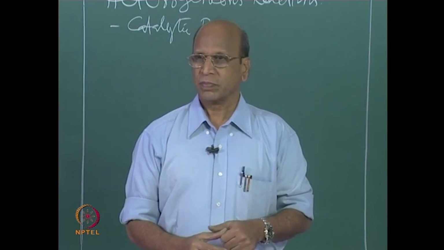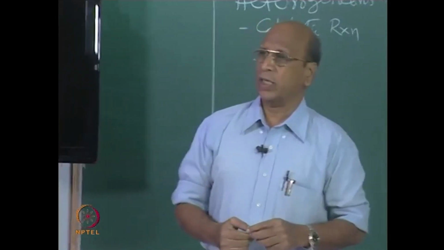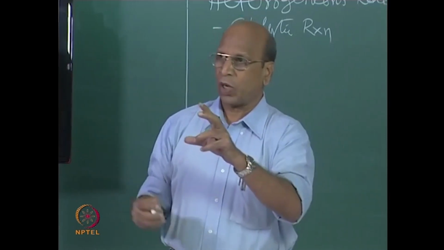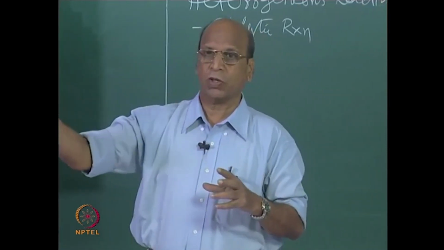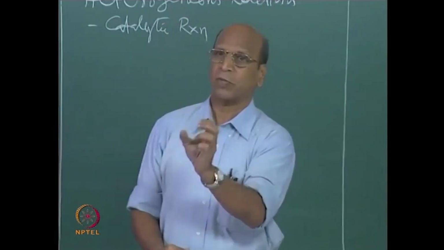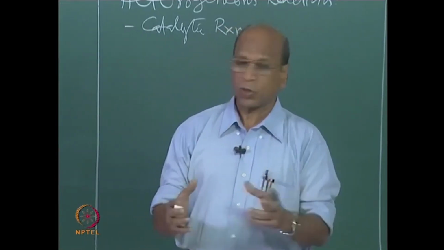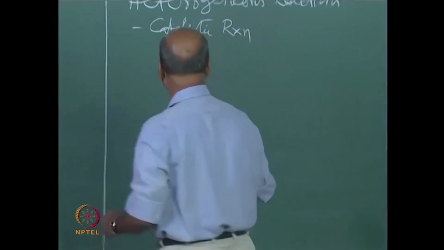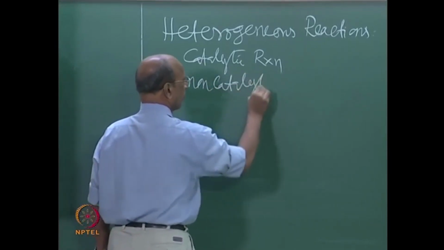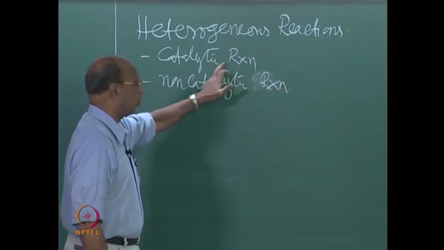Why? High temperature. All combustion reactions are at very high temperature, 600, 700, 800 like that. So, the rate of reaction is very fast. Whenever you have a rate of reaction very fast, which is controlling? Mass transfer controls. So, that is why only the mass transfer equation will come for the design of a chemical reactor. It is surprising, that is the beauty in heterogeneous systems. Now, let me take a non catalytic reaction, a very simple one. But before going to non catalytic reaction, one more word about catalytic reaction.